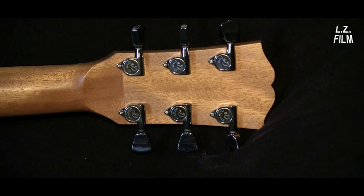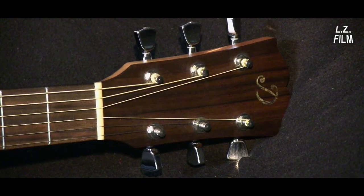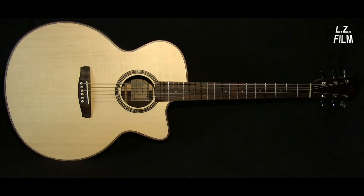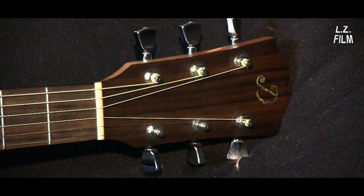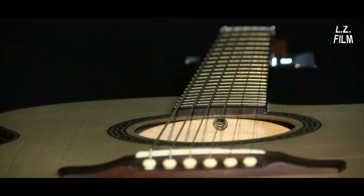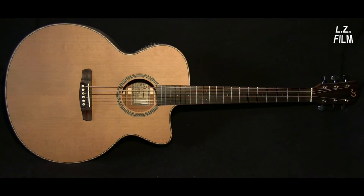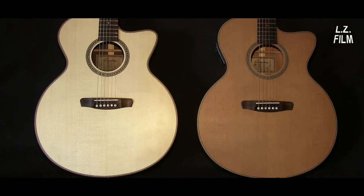Both guitars have a mahogany neck, a rosewood fretboard, and a bone nut and bridge. The two of them also share the open pore finish and a nut width of 45 mm, perfect for fingerpicking. They are made in Europe, in Slovakia. They look just great and their sound is really nice as well. Here are my sound samples.